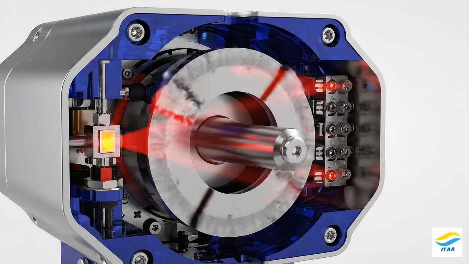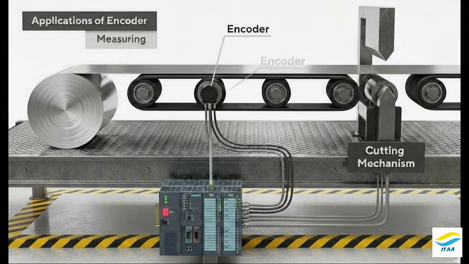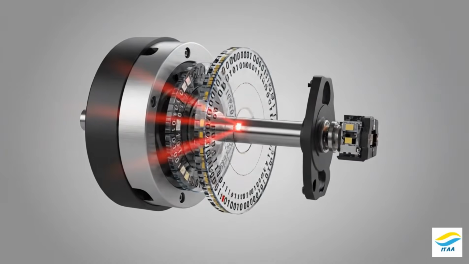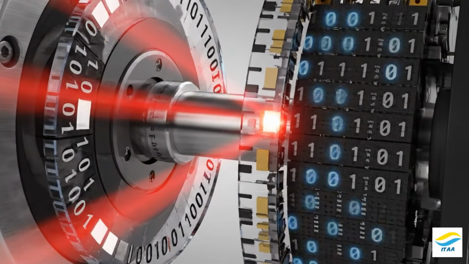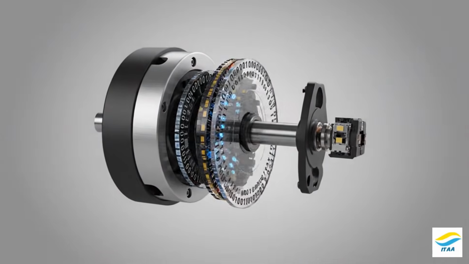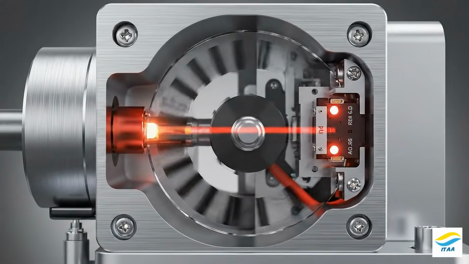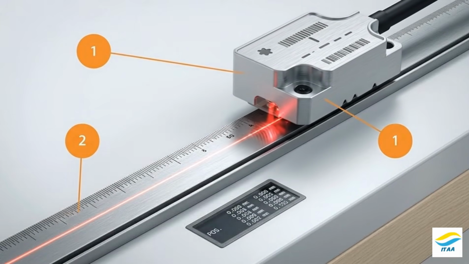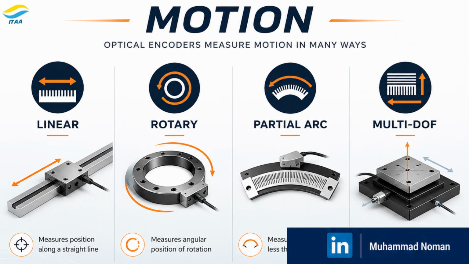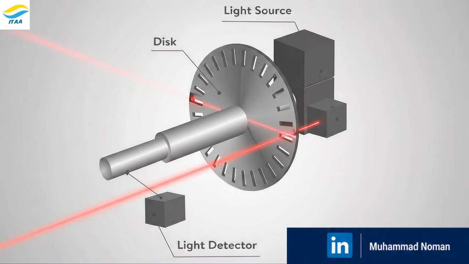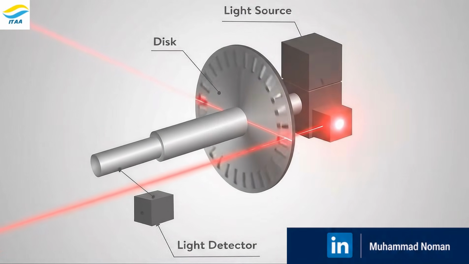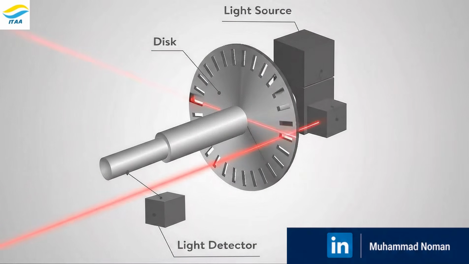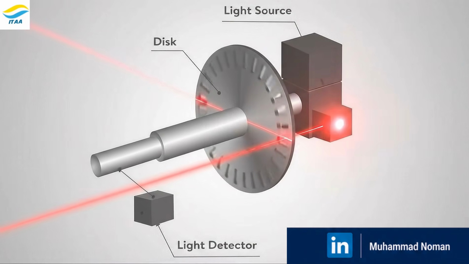So encoders send signals to the controller, and those signals are converted into useful information that a program can understand and use. There are different types of encoder technologies: magnetic, mechanical, resistive, but the most important is optical because it's very accurate.